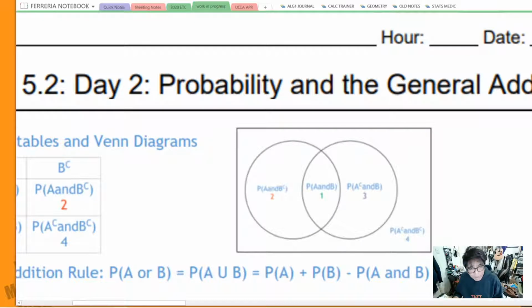And the central part here, when we do this in math, the central part is where we always want to start. That's the probability of A and B, both things happening at the same time. This one over here would be the probability of A happening, but B not being true. This one over here is the probability that B is true and A is not true. And on the outside of the circles is also important to the Venn diagram. That's equal to the probability that A and B are both not true.